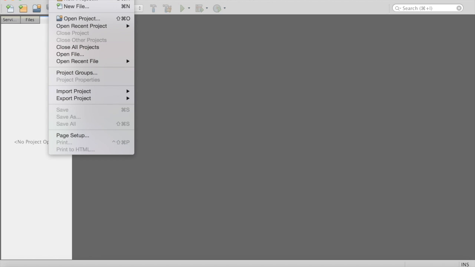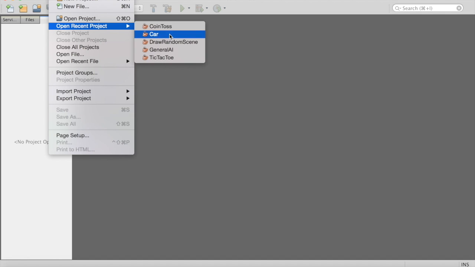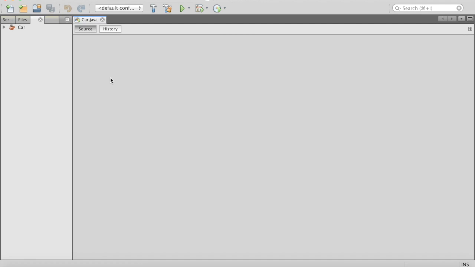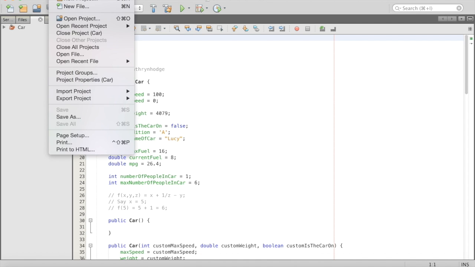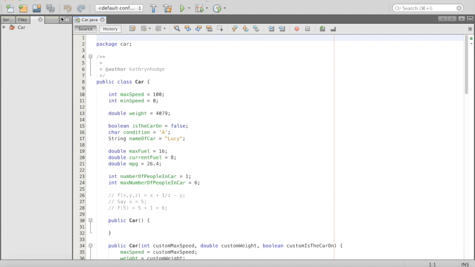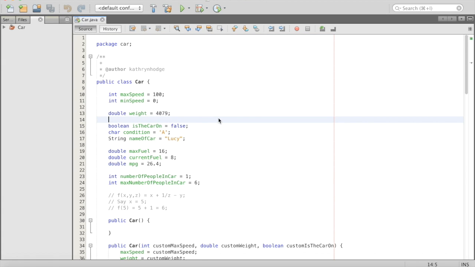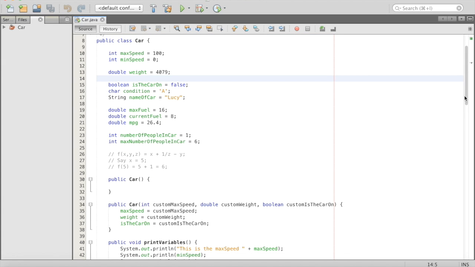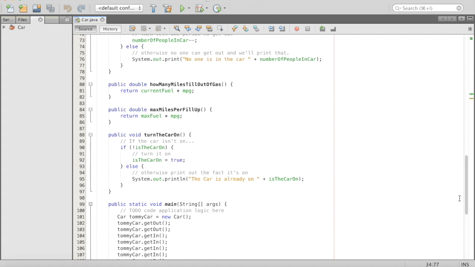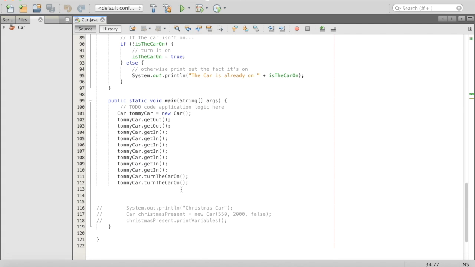And we're actually going to open one of our recent projects, our car. If it wasn't in your recent projects, you can go File, Open Project, and then go to wherever your project was. But we're going to be working a little bit more on our car. As I've said before, we have instance variables, we have instance methods, we have our big blueprint that says what our car is, and then down in our main function, we actually make these cars, our big body shop here, we make our cars and we do things to them.